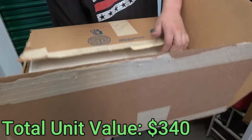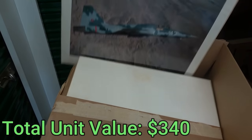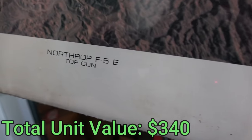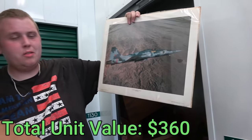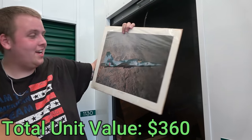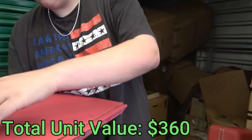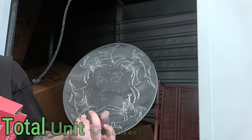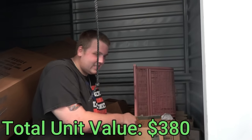This one was just there to protect whatever was inside - oh look, it's like a military fighter jet. It says 'North Rep F5-E Top Gun,' dated 1987 in the bottom corner. That's from a place where you can literally see fighter jets fly right at eye level - pretty cool. Last thing in that box is another Neiman Marcus platter set. Let's make sure it's not broken - still in the box, doesn't have a sticker but still looks very nice. That's an expensive brand so no telling what that's worth.